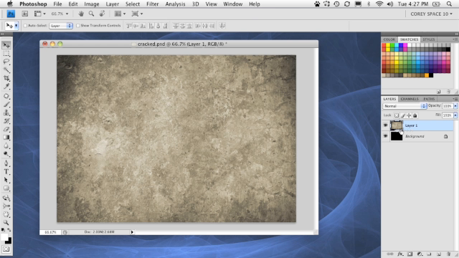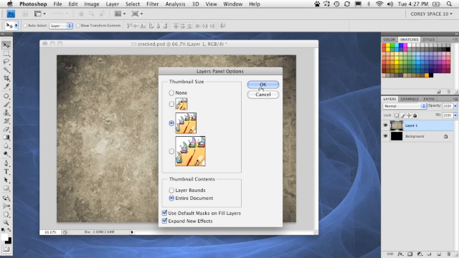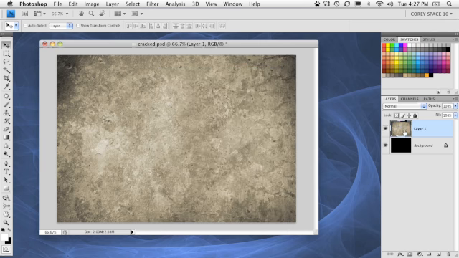What I need to do first is create a duplicate of this textured layer. You'll notice here in the layers panel that it is on its own layer, and the background layer is filled with black. Let's make these icons a little bit bigger so you can see. There you can see the texture is here and the background is black. So I'm going to make a duplicate of that textured layer, just pressing Command or Control J, and it creates a duplicate.